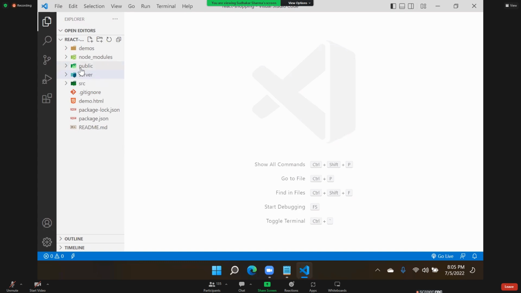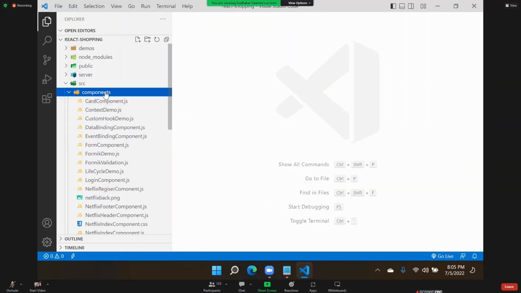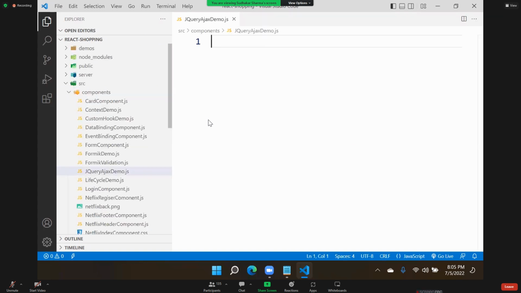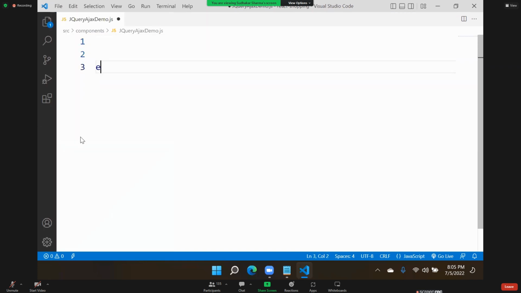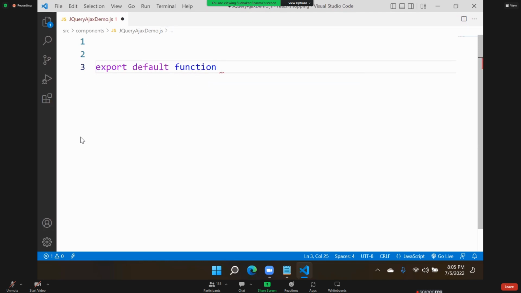So let's create one component here. Let's go to source components, and here we will add a new component called jQueryAjaxDemo.js. Okay, let's configure here: export default function jQueryAjaxDemo.